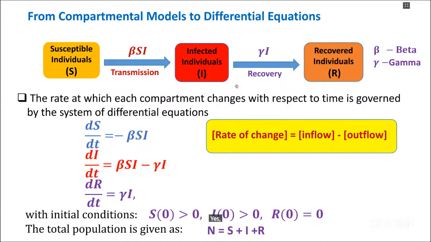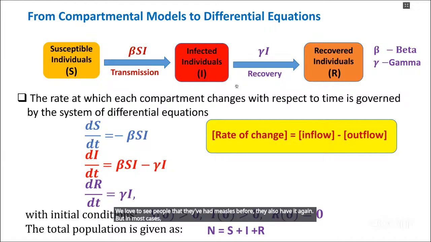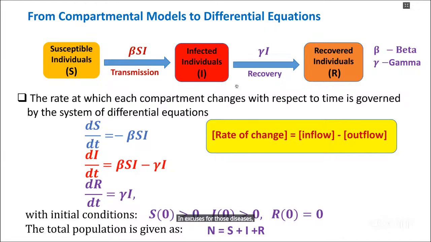Even although with measles we still have a few persons, the chance is negligible. The probability is quite rare that we see people who have had measles before having it again. But in most cases, for those childhood diseases, once you recover, it confers permanent immunity. You have protection for life. So that assumption also makes sense, that once you recover, you do not become susceptible again. Do you get it now, sir?